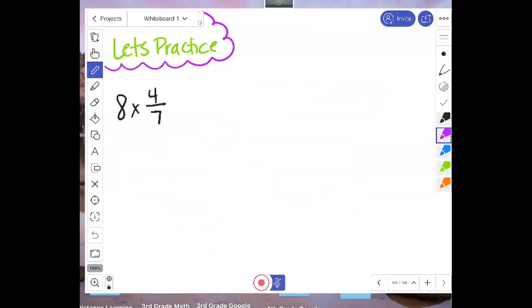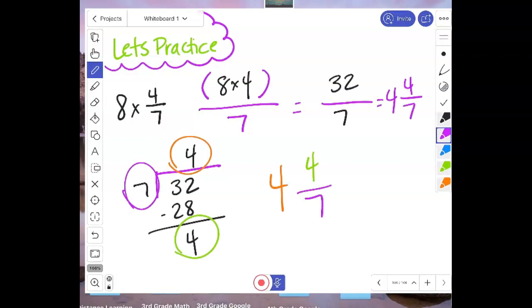Okay, I want you to do this one all on your own. Do the multiplication. I'll get you set up. So you're going to end up with an improper fraction. Then you're going to divide, and you're going to come up with a mixed number. Pause and do it now. So here you go. I did my division. Because I multiplied and I got 32 sevenths. So how many times does 7 go into 32 without going over? 4 times. I'll have 4 leftovers. So it'll go in 4 whole times. I'll have 4 leftovers of sevenths.